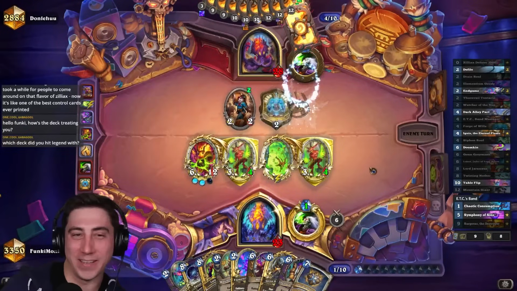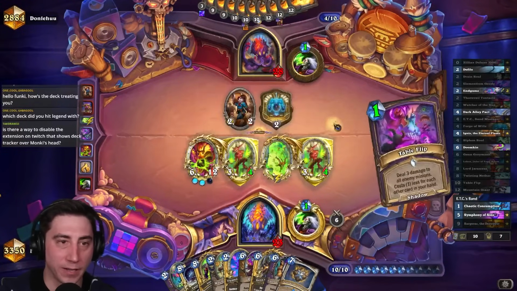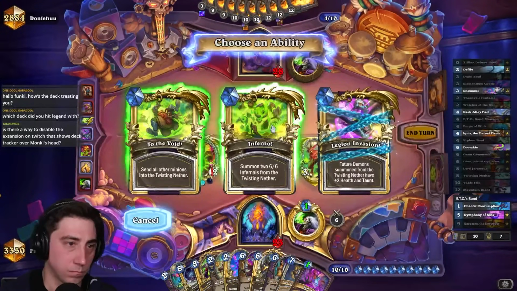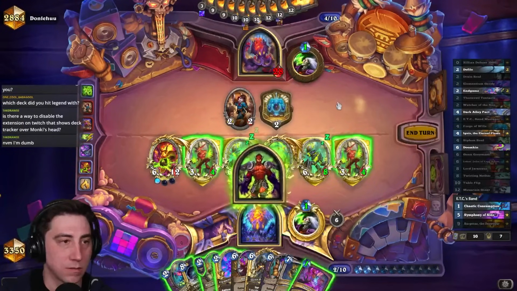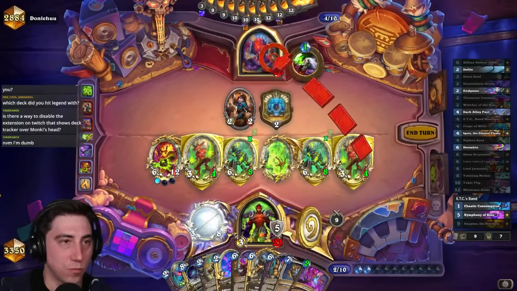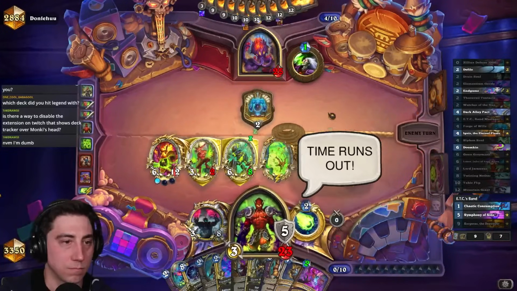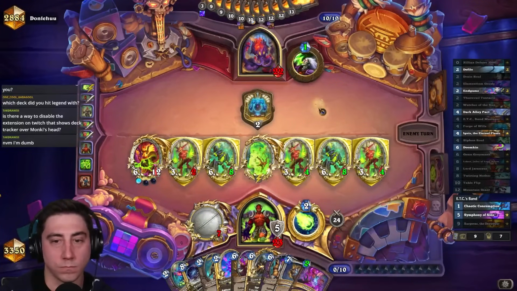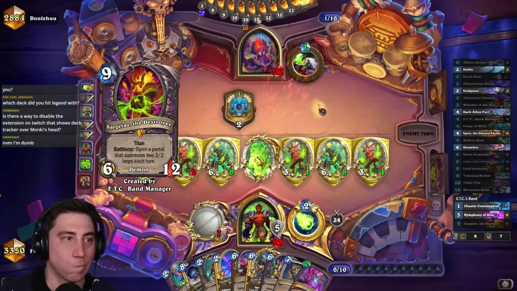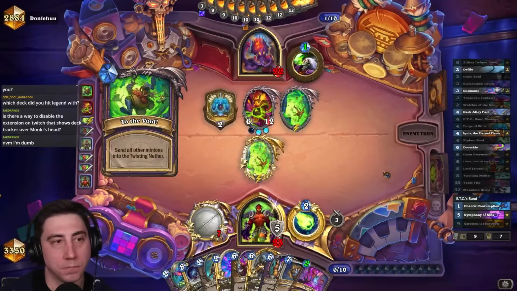Brewmaster! Okay. Spicy. So they're gonna get like a Symphony as well? What deck did I hit Legend with? Oh, it's like a modified version of Aggro Paladin. Sargeras. You face Jaraxxus. Yep, there's their Sargeras, but we get our taunts. They don't. Aha. There is no escape.